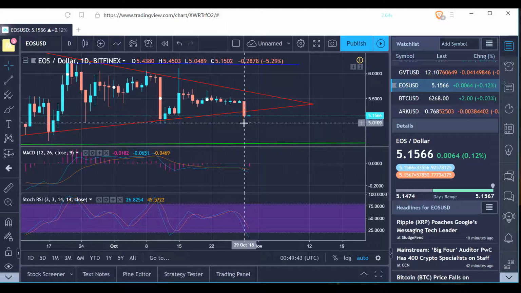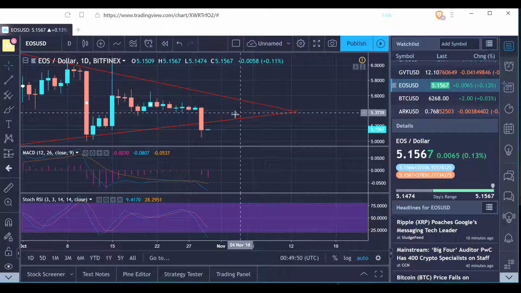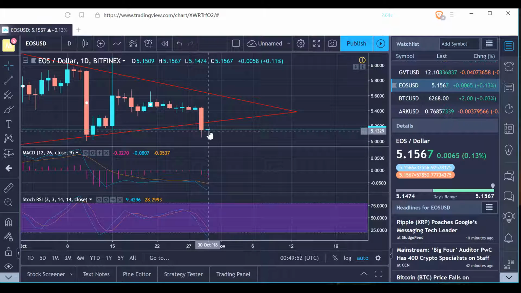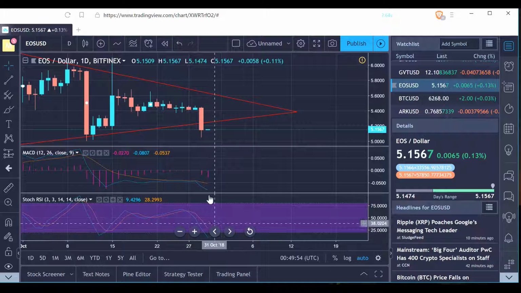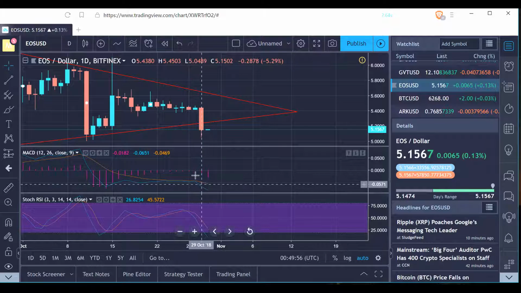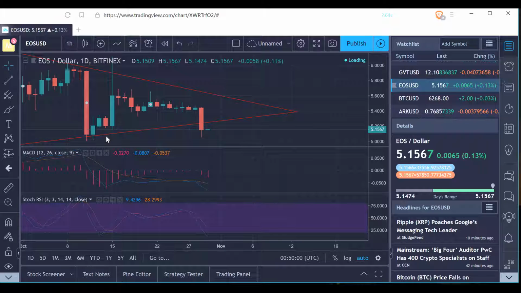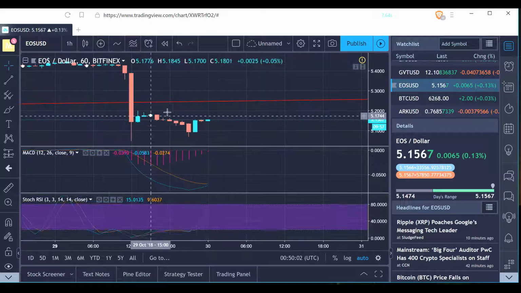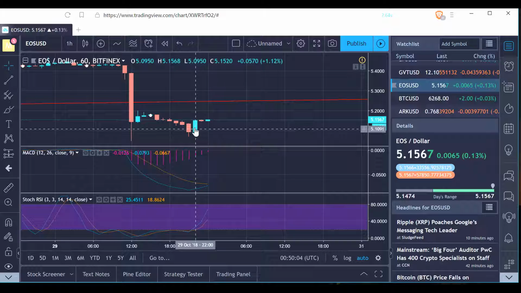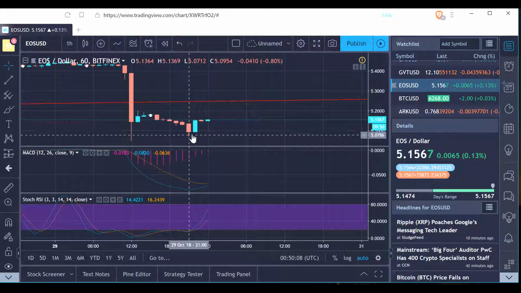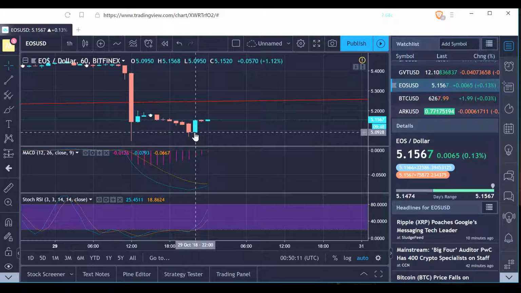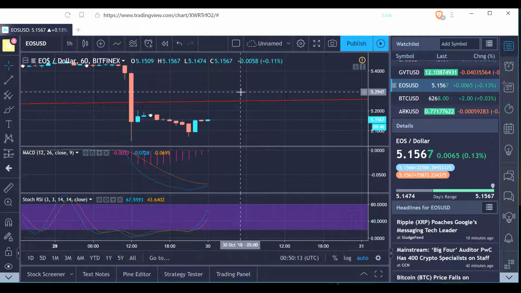Now if it gets down here to $5, then absolutely it's broke through the level of support. But this here is within the zone, so I'm not ready to say it's broke through. But we need to find it coming back up. We're starting to level out down here, but we still are bearish on this indicator. So let's go ahead and look at it in a day. And hopefully we'll see something a little different than what we saw with Litecoin. Now, as you can see, this isn't quite an engulfing bull, but it is a very bullish indicator. So it should be able to come back up here.